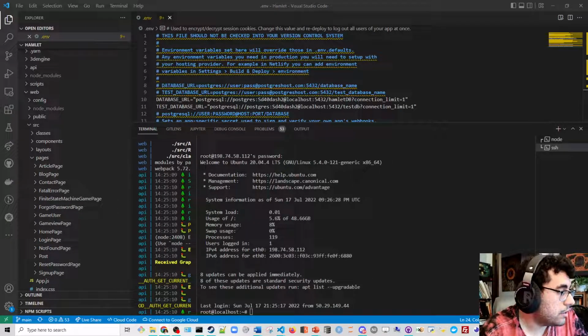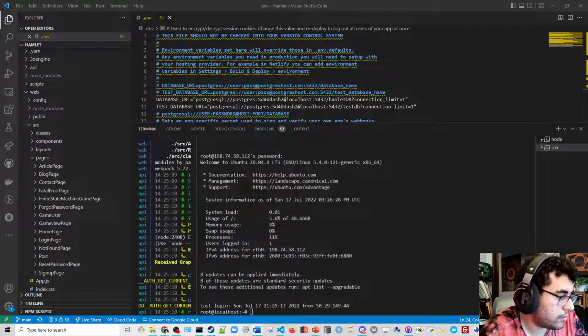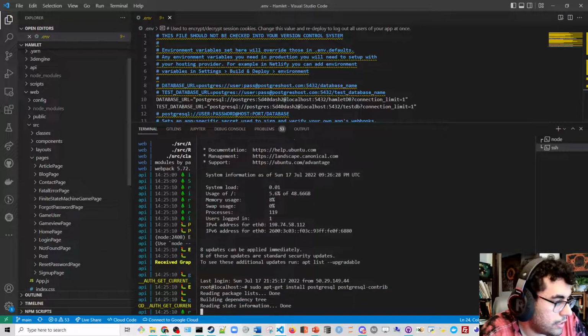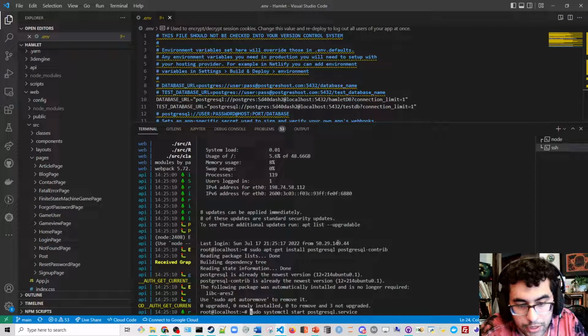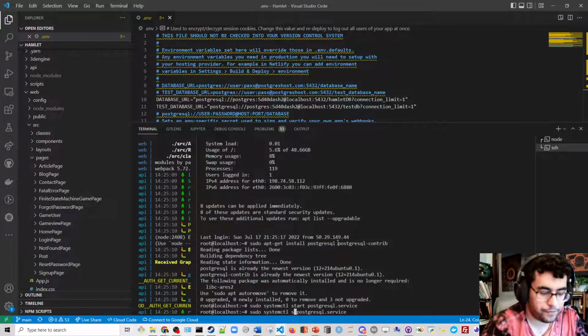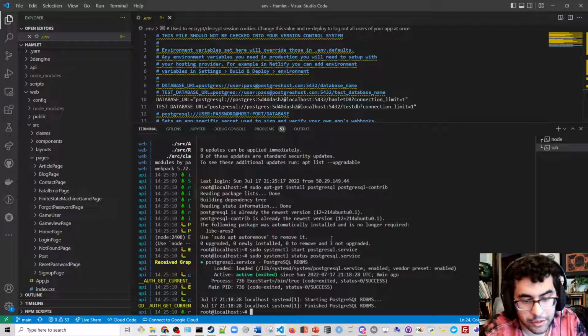All right, we're in. So where we left off was Postgres. To restart again, we need to install Postgres for RedwoodJS to work. So you install Postgres like this, sudo apt-get install postgres. It's already installed and it will tell us that. And then you start the service like this, sudo systemctl start. We can also check its status. It's live.